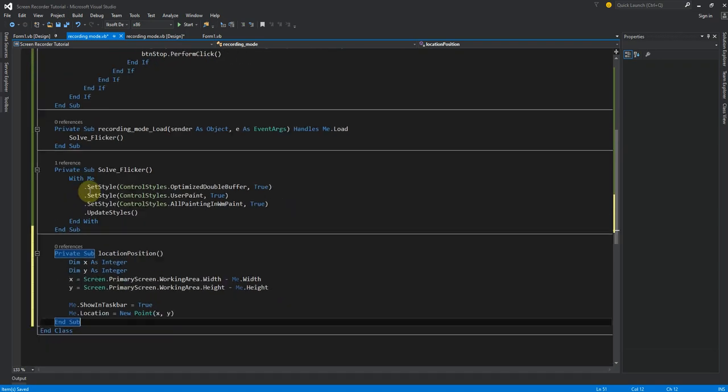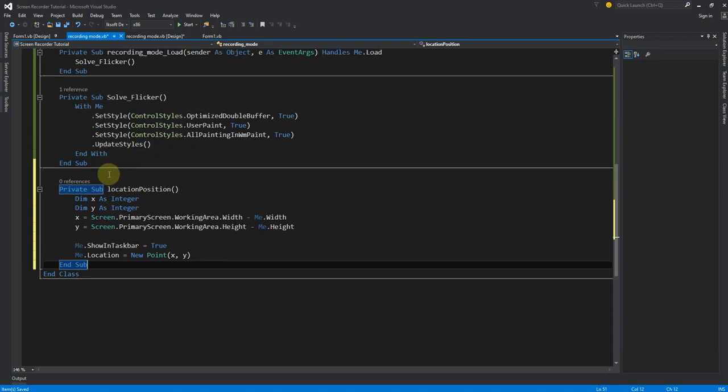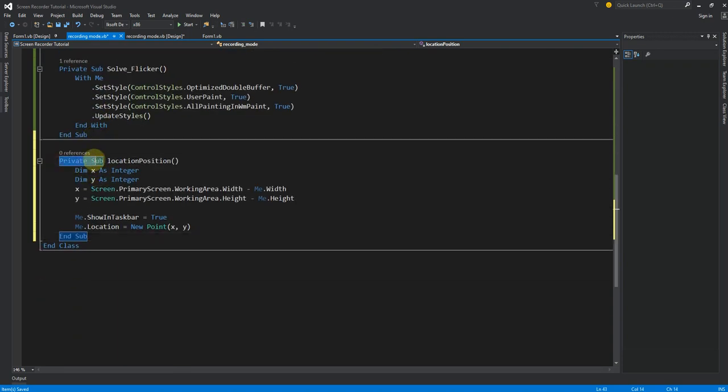So now let me zoom in. One of my students said I should zoom in well for him to see, so there you go. So from here, what I said was private sub location position. That is a statement I declared as a class. So here I said dim x as integer and dim y as integer. So with the x, I redirected the x to a screen, which is the primary screen, and I need the working area, and in that working area I am targeting the width, and the width should be minus Me.Width, that particular form's width.